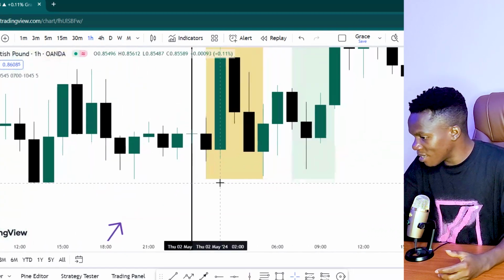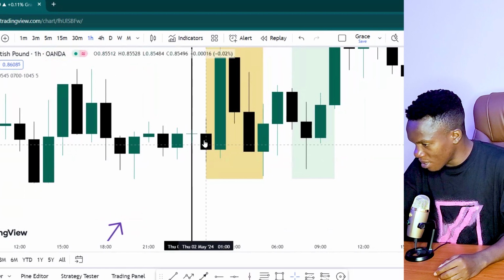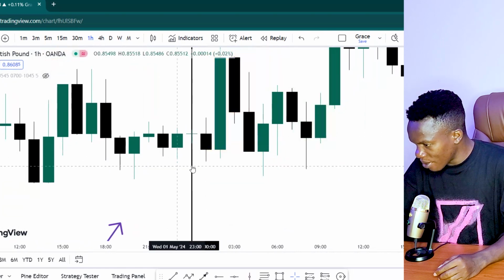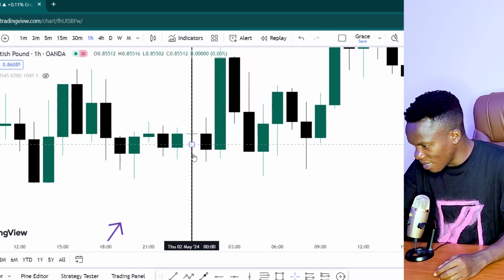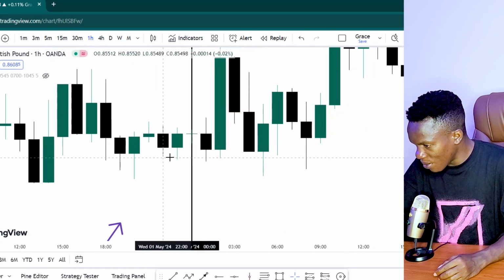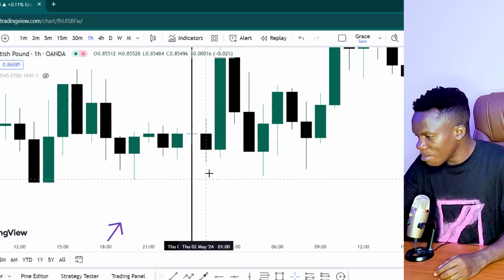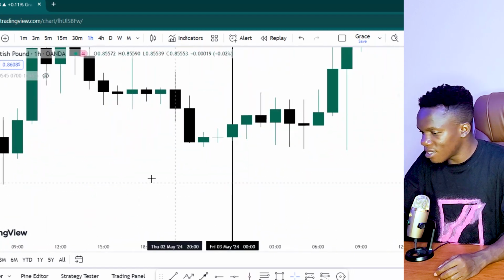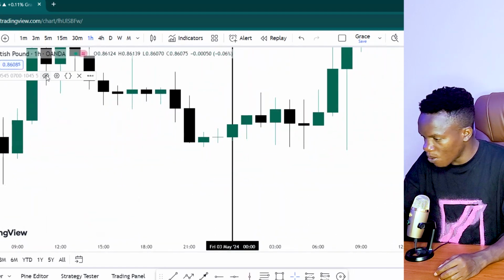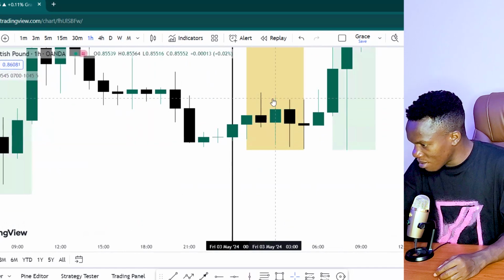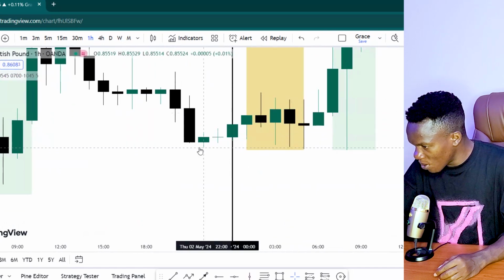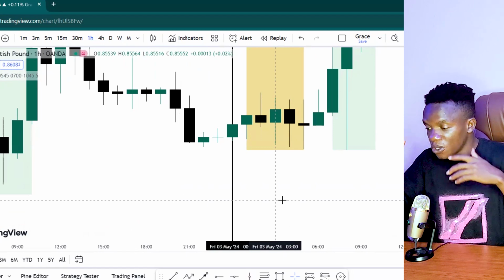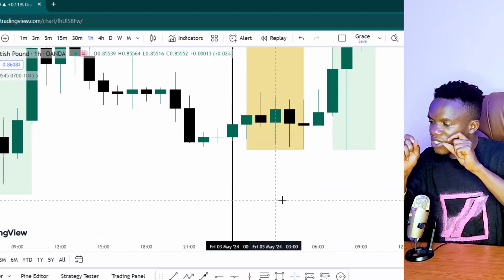Then the next day is the same pattern I showed you, because this candle traded the wick. I don't know if you guys can see the wick of that candle. You can see the wick of this candle traded below the midnight candle and also below the Asia range before price took off. Now, after price took off for the day, next day, we want to trade the next day. So what's the next day? You can see this place traded below the Asian low and also traded below the midnight open. So every day you make sure you identify both midnight candle and also Asia range.